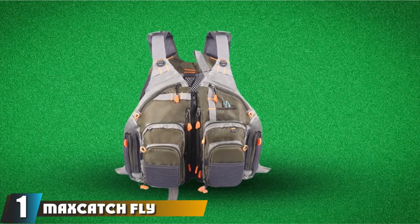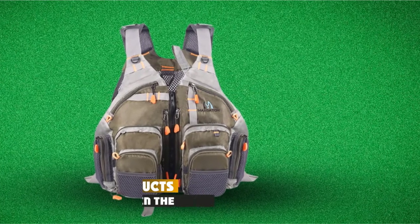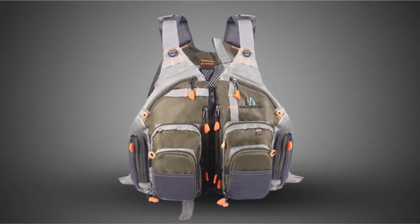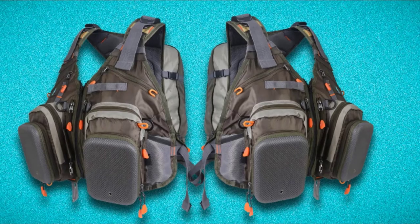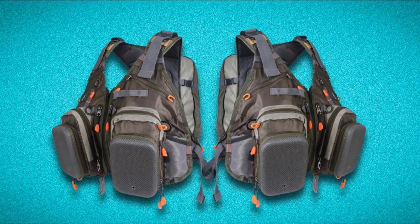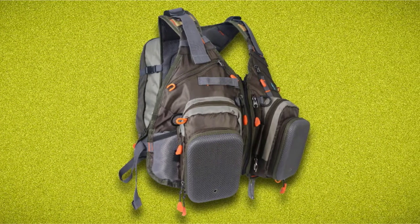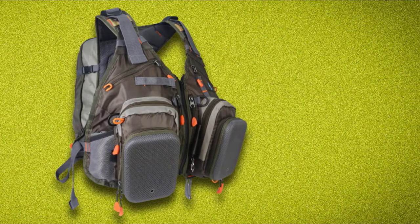At the first position of our list, we have MaxSketch Fly Fishing Vest. This product from MaxSketch is the ultimate in convenience and has all the features that you could ever wish for in a fishing vest. It's extremely well-reviewed by those who have used it, and you can see why, as it's a top-quality product which won't let you down. It has an exceptional build quality shown by the one-year guarantee they give. This vest will hold all the fishing gear you need with numerous pockets varying in sizes and uses. The vest is highly adjustable, ensuring a great fit, and the whole bag only weighs 25.5 ounces.